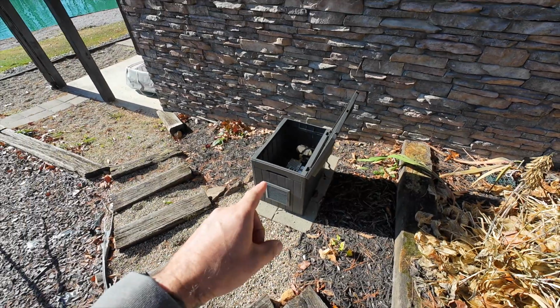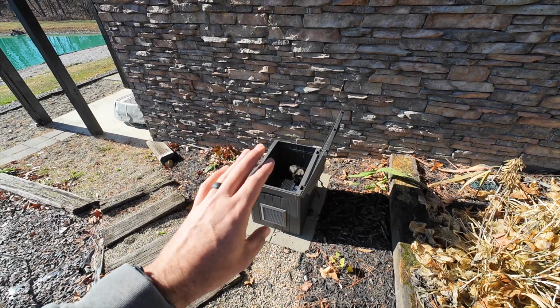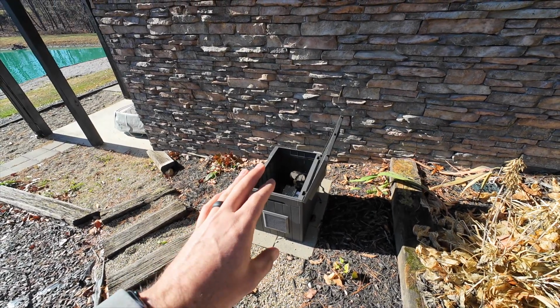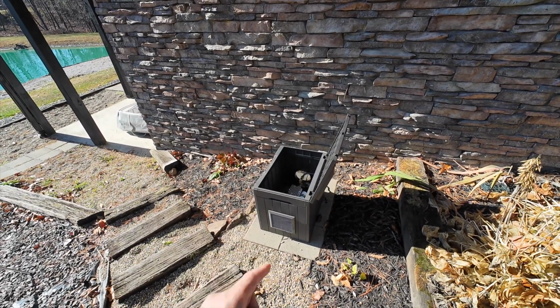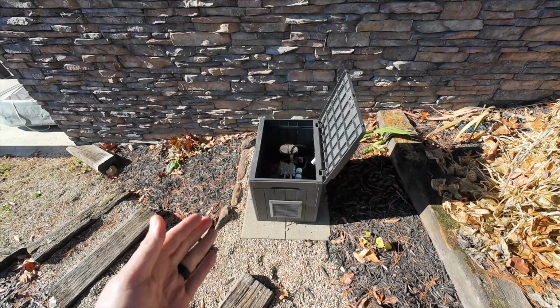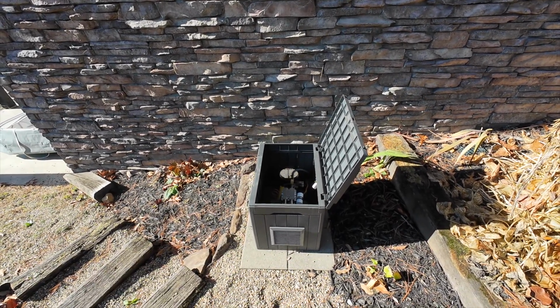But I've been using this setup for about 3 months now, and it has been working out great. The temperature stays pretty consistent. It doesn't get any more than about 105 to 107 degrees inside that enclosure. So 3 months of testing, it's held up pretty damn good, and it's right around $100 in material. You really can't go wrong.